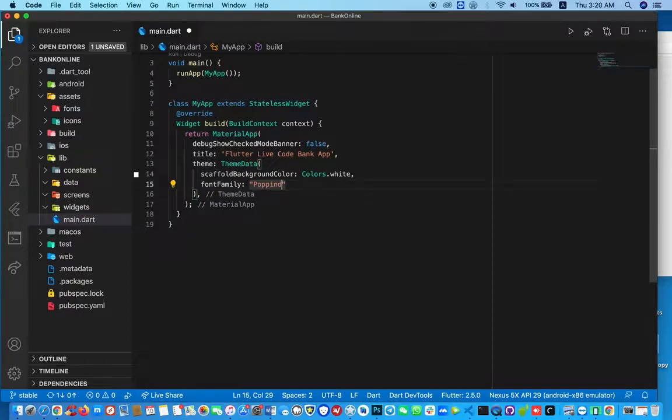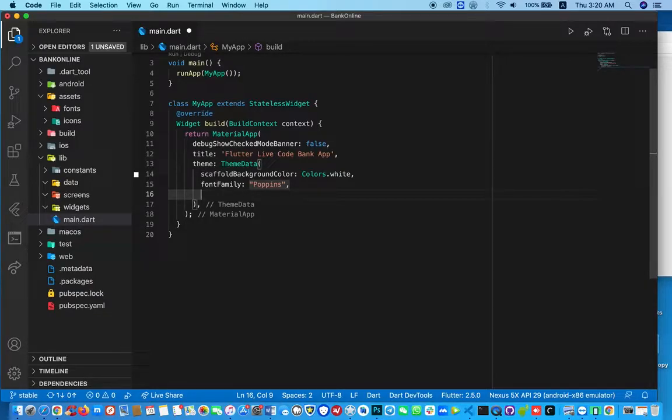If you don't know how to include a font, I recommend you check our basic tutorial for Flutter, and then we have a dedicated video for learning how to add a font to your project. It will teach you everything from scratch, so you can check my beginner learner video for Flutter.